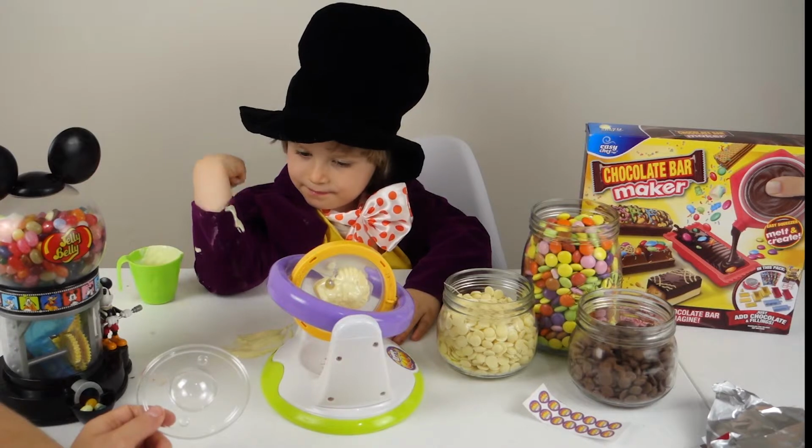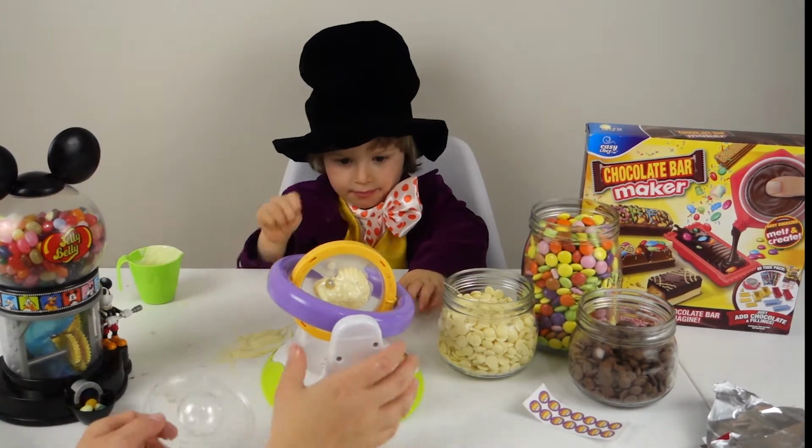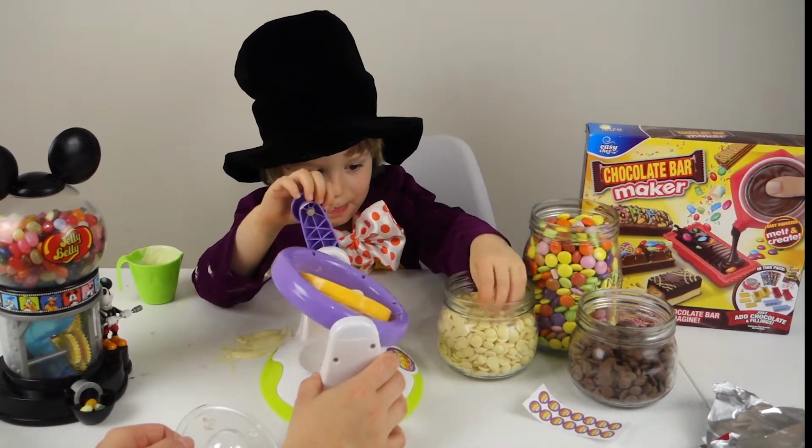Turn the handle. One more left. Look, one more. Oh, I think we've got a good idea for the last one. We mix the white and the milk chocolate together. Oh, that would be a good idea.